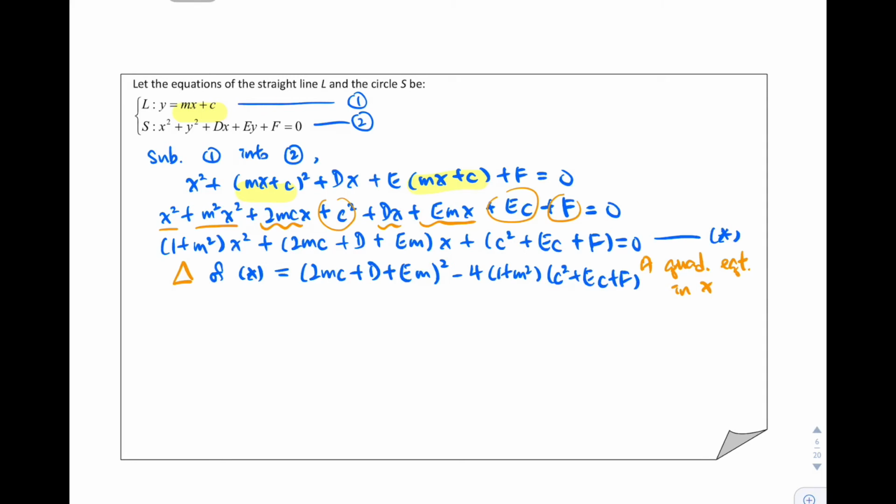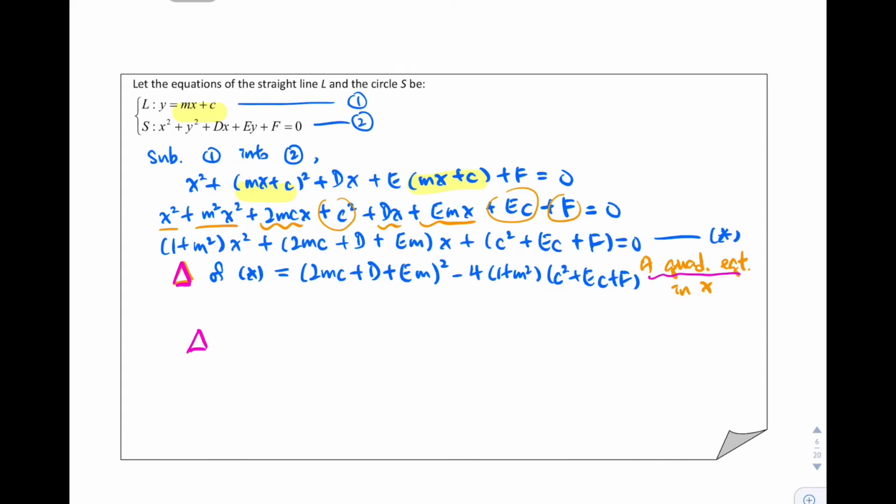And you may find it is quite horrible to memorize this formula of the discriminant of the equation star. So don't worry here. You needn't remember this. You have to only remember the following. After you substitute the linear equations into the equation of circle, when you get quadratic equations in either x or y, you just consider the discriminant of these new quadratic equations.